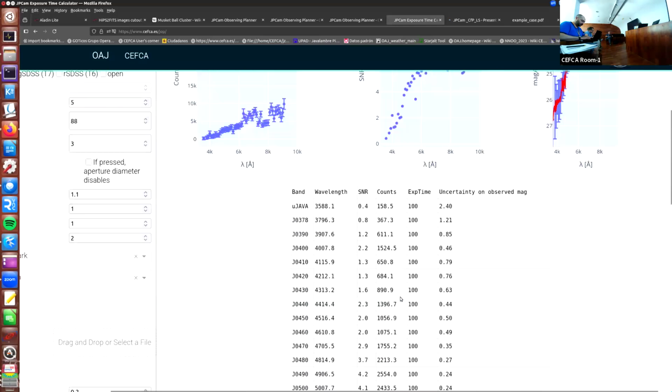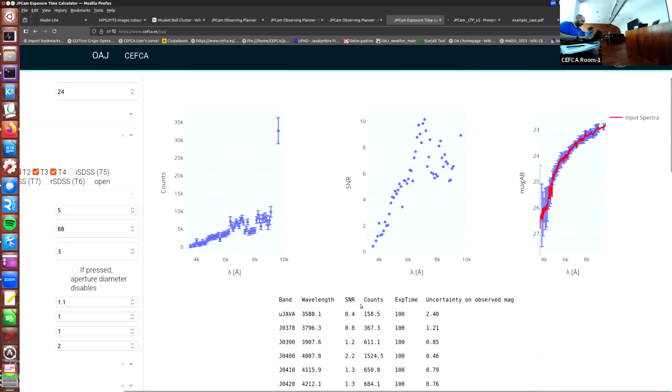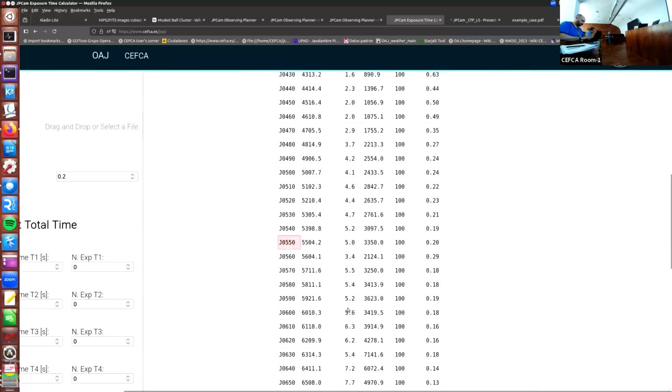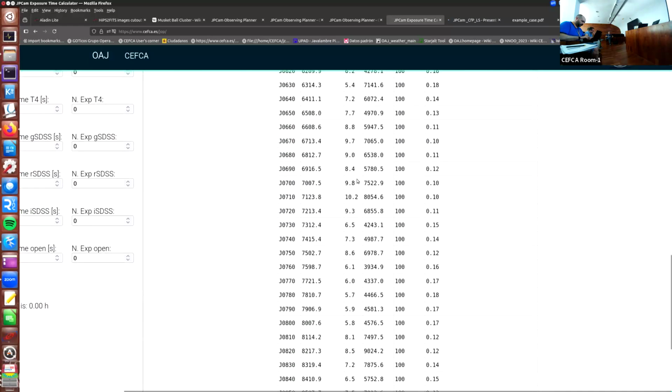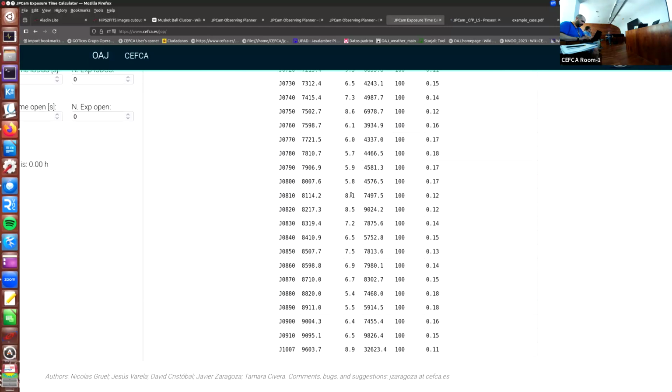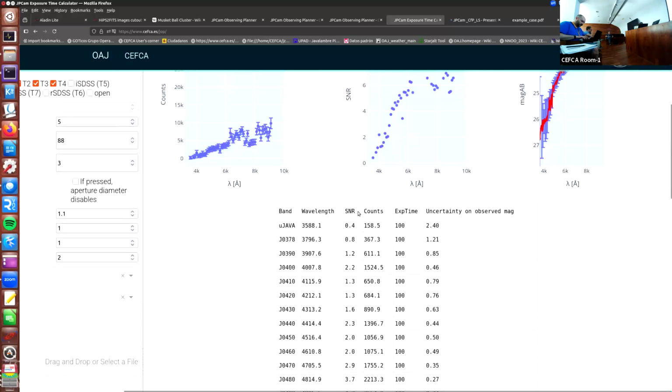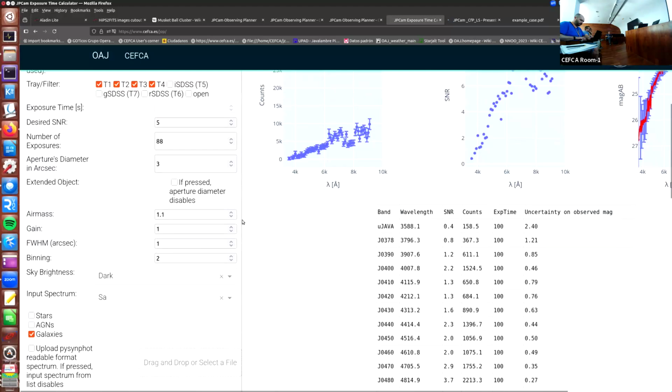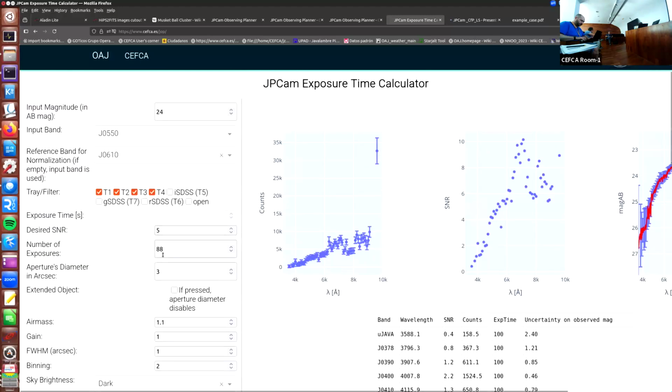And then what you would observe of a galaxy, a redshift 0 galaxy with a redshift of 0.1, you will have this signal to noise ratio in each of these bands. If you are interested in the red, it's probably better. The signal to noise ratio is much better. So well, this may be crazy. This is too much time, you may think. Well, I don't know. You have to do the experiment.